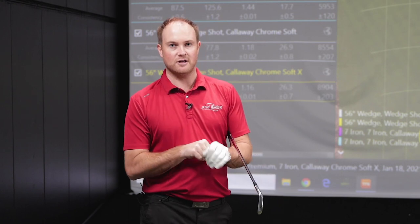Finally, we'll test driver. I'm interested because any extra ball speed you can generate will cause the ball to go a little further, but I don't want the ball to spin more with my driver — I actually want it to spin a little less. I'm interested to see if we're going to see the same trend with the ChromeSoft X spinning more all the way through, or if it flip-flops or comes a little closer together. Let's test driver.